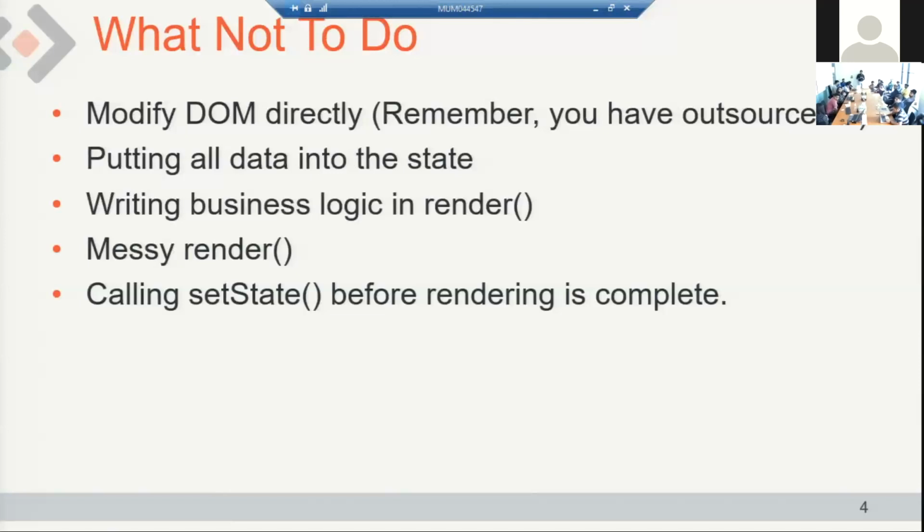Render function, be aware, it is a very, very sensitive part. Be very careful what you put inside render. Next: calling setState before rendering is complete. Another thing many of us do. Most of these points that I have written are because of some mistakes that I have made at different stages, and I just thought over it yesterday. What are the biggest goof-ups that we have made? This is basically a compilation of all that. Calling setState before rendering is complete.